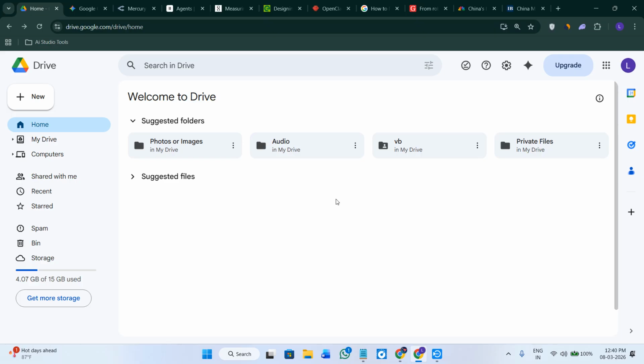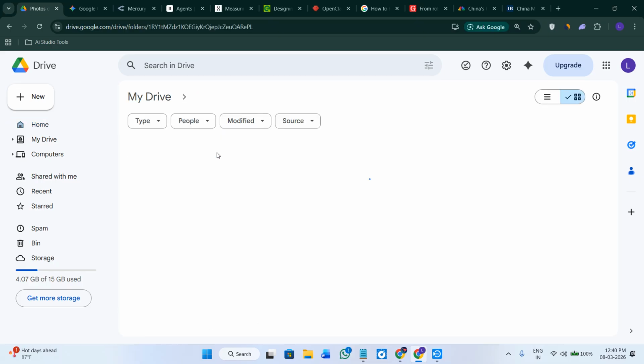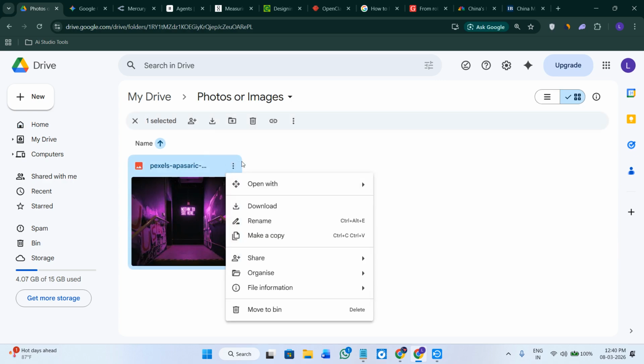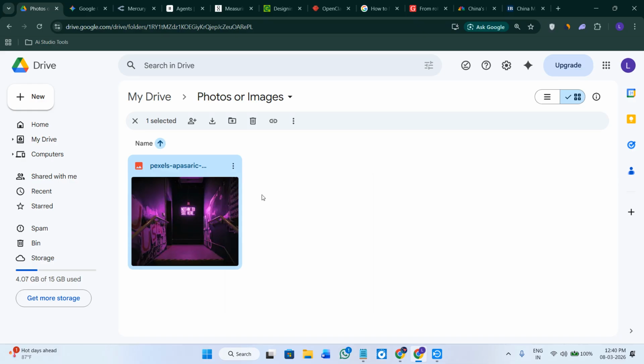So among the given folders and the files, you just have to select that particular image or number of images which you want to download, and then transfer it to the USB flash drive. So here, as you can see, I have some of these folders available. If I double click on any one of these, I have this image available. So I can click on the three dots right next to it. Then I can click on the option of download.